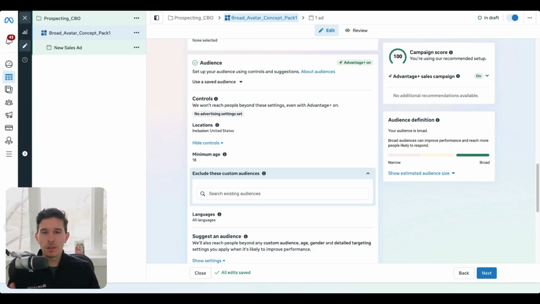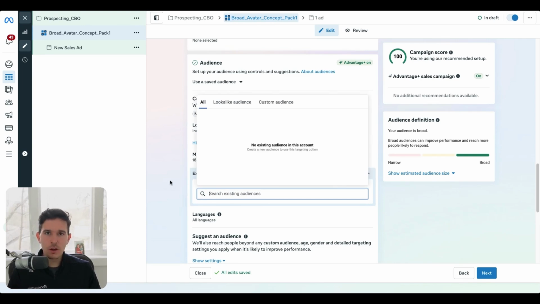So in these exclusions, just simply put, the most important thing you're going to exclude is anyone who's purchased over all time. Now, again, dummy data here, so I don't have any custom audiences to build, but this is going to be purchasers, 180 days. And then you're going to create a second audience, and it's going to be all-time purchasers. This is going to be imported from your CRM. The 180-day purchasers from your pixel is the most important.